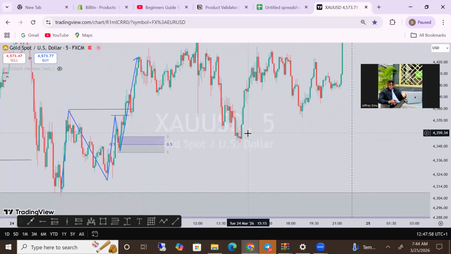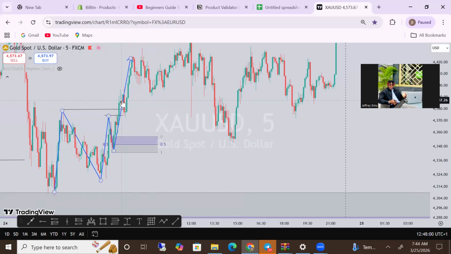Now, let's go down. Let me remove this to make it more clear. And you can see this is your last sell candle. It's a sell candle, it's a bearish candle. Now, do I see any retracements that try to hit this candle? Yes. All these are retracements. Even this is a retracement. This is a push, then it retraces up. Now, this is an inducement because it's close to that particular candle, but it fails.